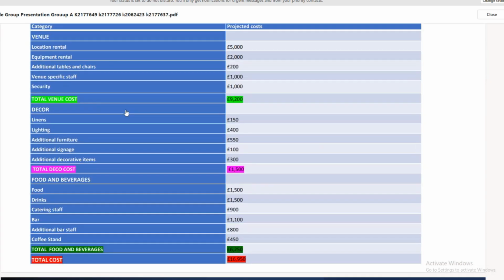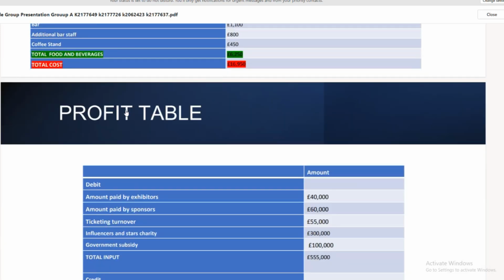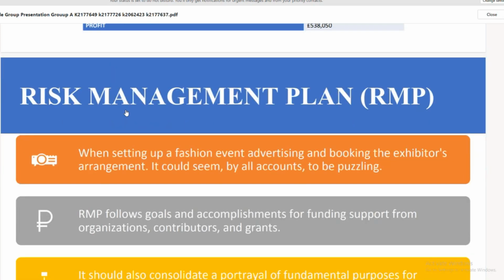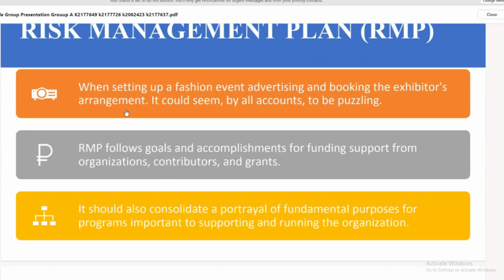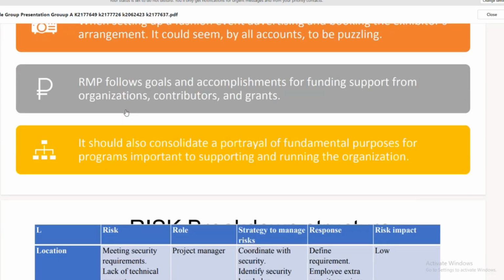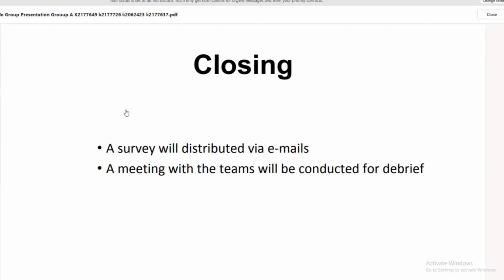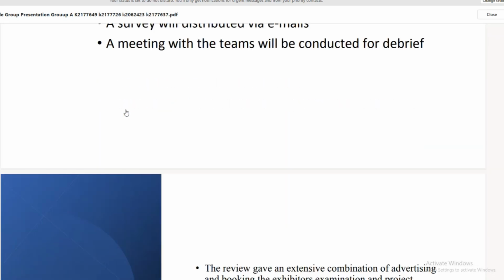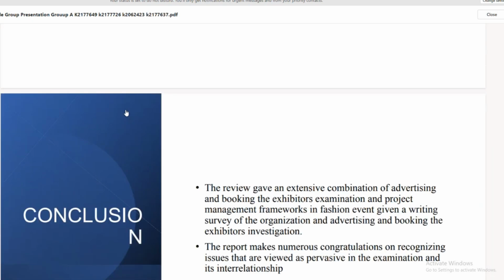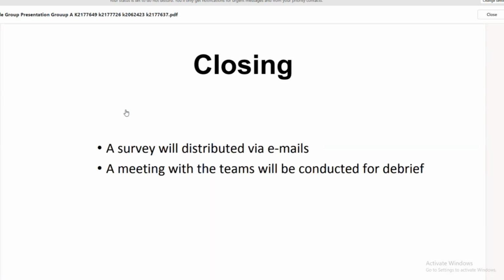These are quite detailed. It looks into different costs, okay, including the food, the deco, equipment, etc., and the profitability. And then risk assessment from this one as well. Okay, you will do this risk assessment as well, using some of the forms and the charts and tools that we're going to study today. And the closing plan, this one is quite simple, okay, but it has got enough information.